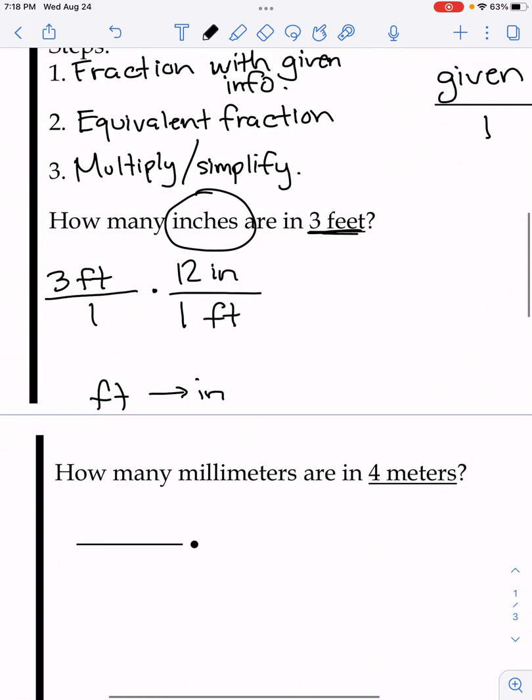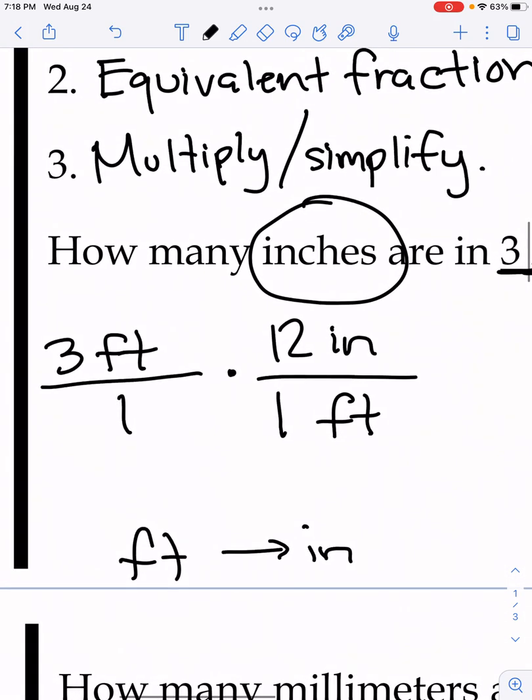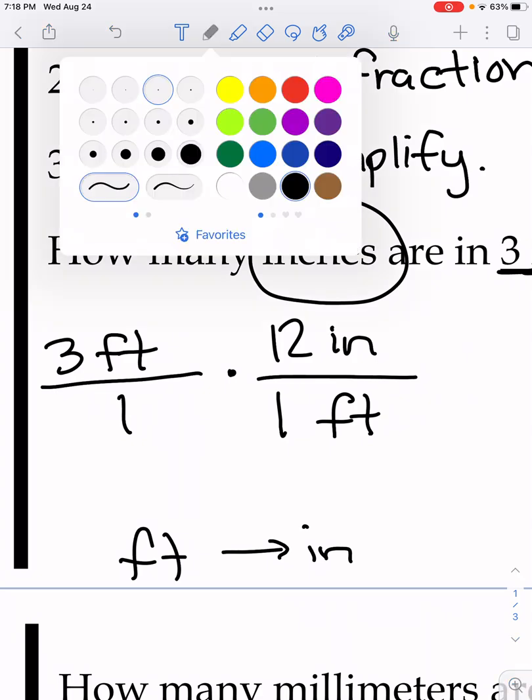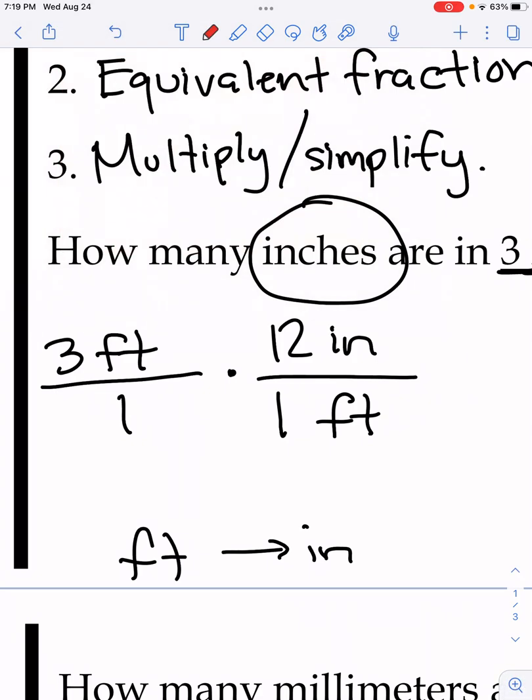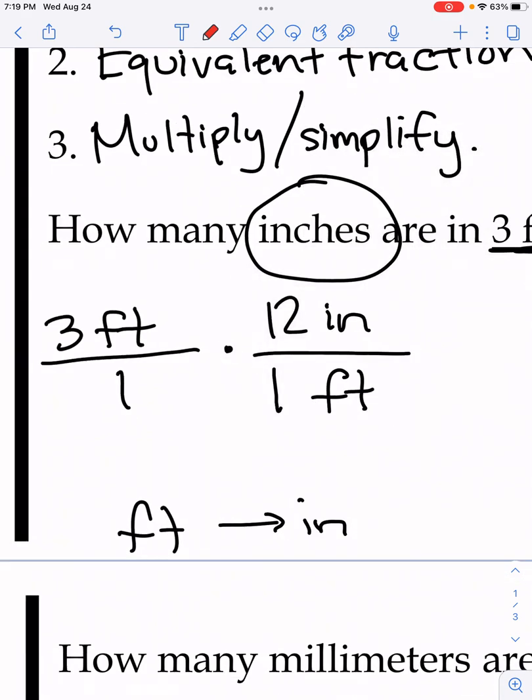So let's simplify this. So now we did step 1, step 2, now we're on to step 3. So we're going to cancel some things out, multiply some things out. Let's talk about this. Okay. We're going to look at our units. Just like how we had 6 divided by 6, that's 1. 14 divided by 14, that's also 1. We have foot divided by foot. That's also 1. These lines that I'm actually crossing off, those lines just represent ones. And ones aren't really super important.